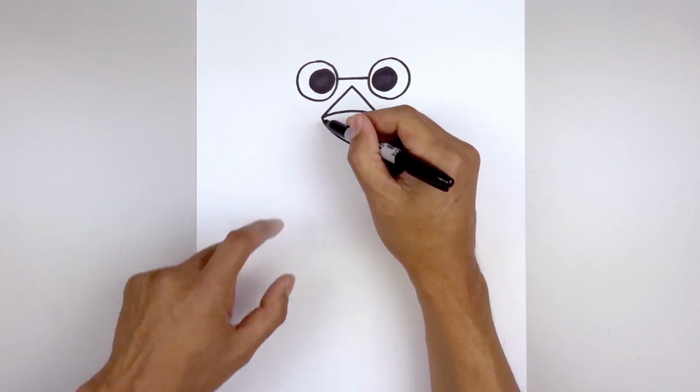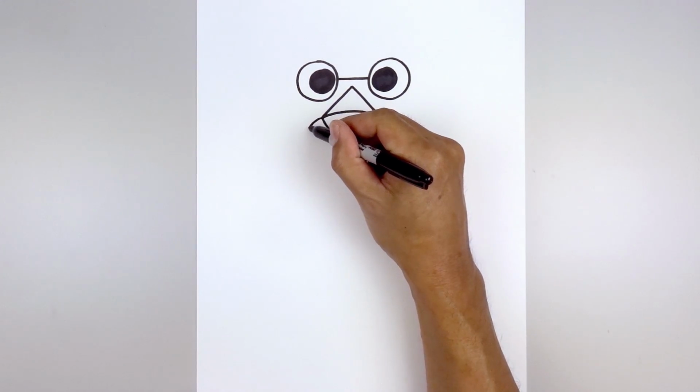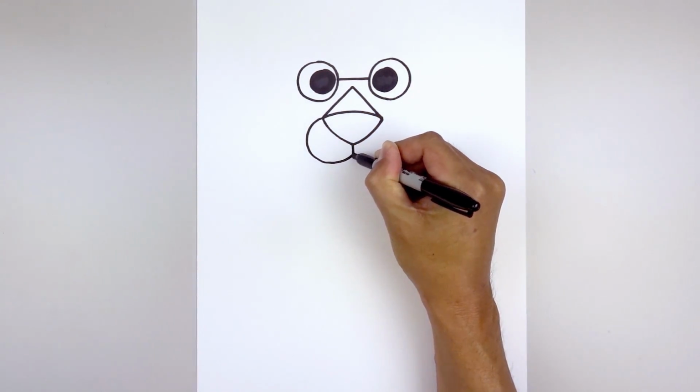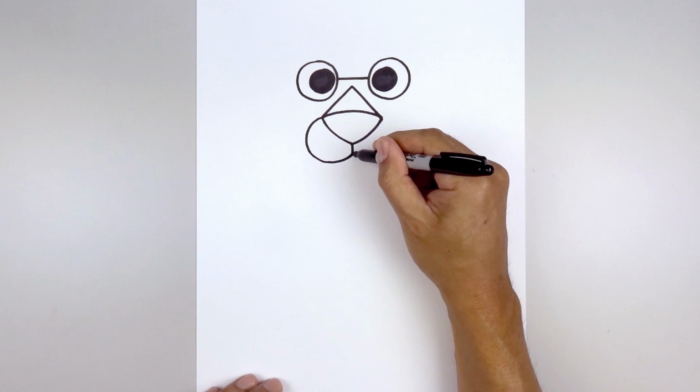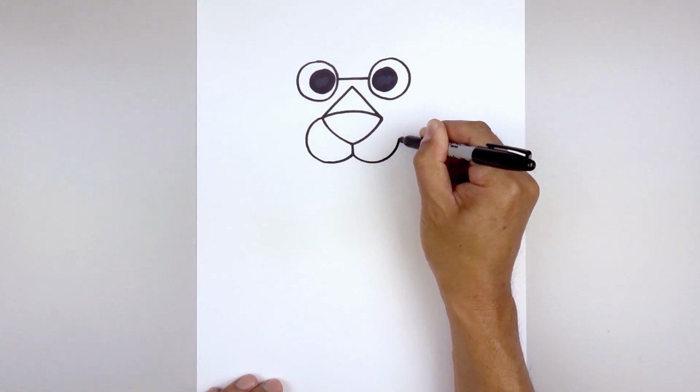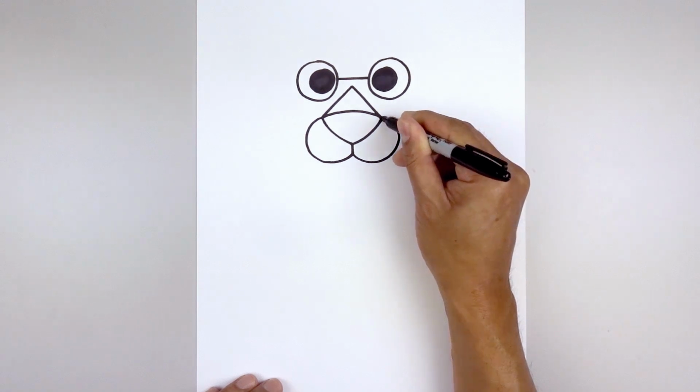Now we're drawing the muzzle. Let's start back on the left side of the nose. We curve out, round this out, then come in and up toward that center line. Now we're going to do the same thing on the right. Starting from the middle, it's almost like drawing a circle, going all the way around, up, and then in towards the outside of the nose.